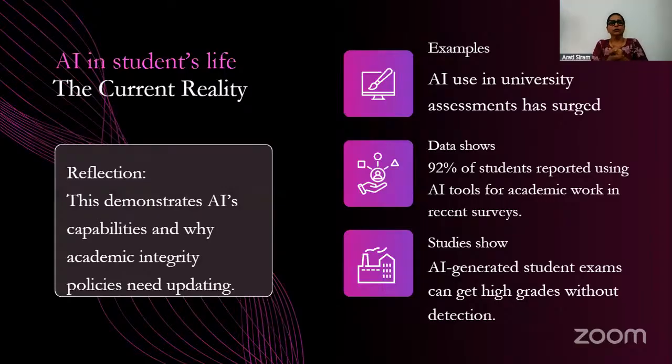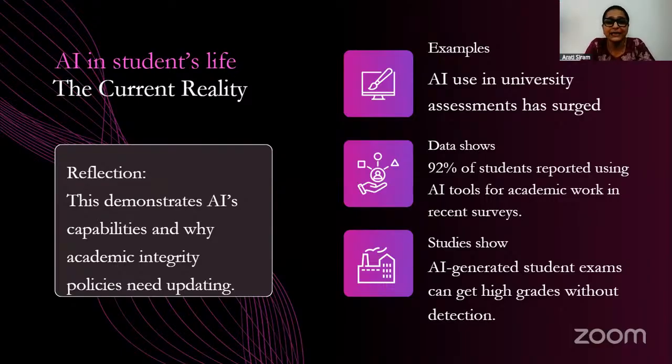All right. So now, if we see that we are using ChatGPT extensively, our students will also be using it because they are one step ahead of us in the world of technology. If we know something, they know even far better or more than what we know. So our students' life with ChatGPT and AI tools is something like this, a current scenario where AI use in university assessment has surged.